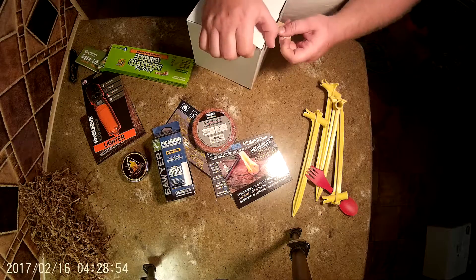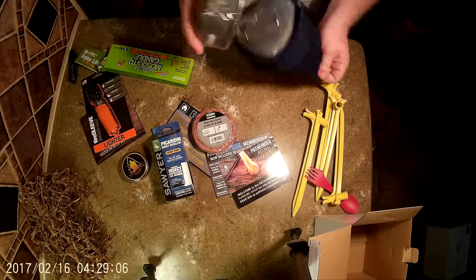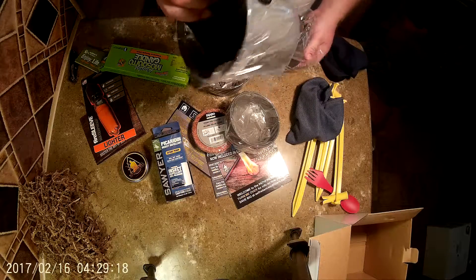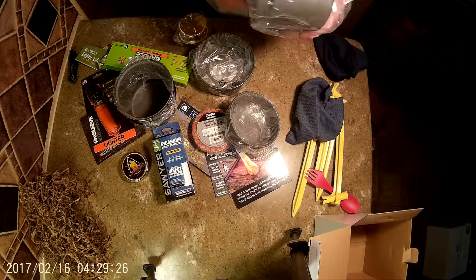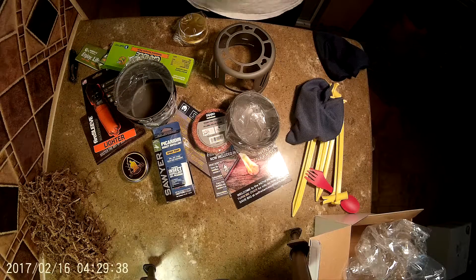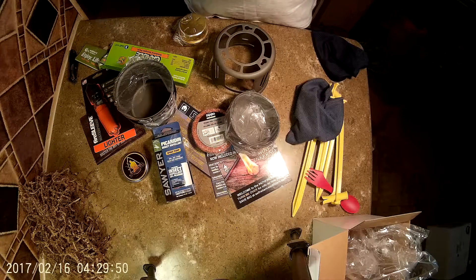The last item — the big white box. I'm not sure what it is at first — it looks like a tent but it's not a tent, it's hard. It is a cooking set. Here's your little pot — a 24-ounce pot, that's pretty good, use it over the stove. They don't make survival gear easy to open. Good thing it's not life or death that you cook yourself a meal.